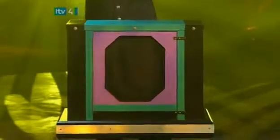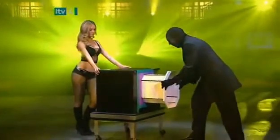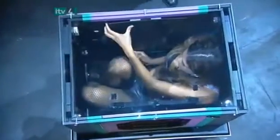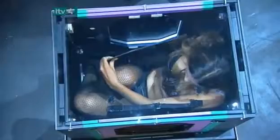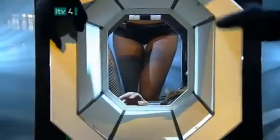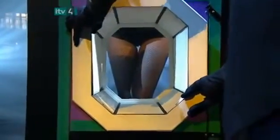But even if she's managed to squeeze into the bottom box, how does the magician puncture it with the 8-sided tube? Here's the next secret. First, the girl removes a false panel at the back of the box. Then as the magician slides the tube through the octagonal hole, he's careful to keep it precisely on target. The assistant presses her back and legs against the side of the box, allowing the tube just enough room to slide through.